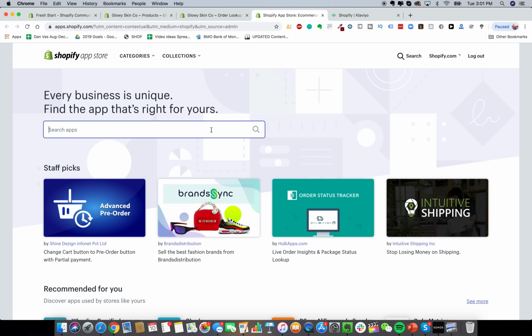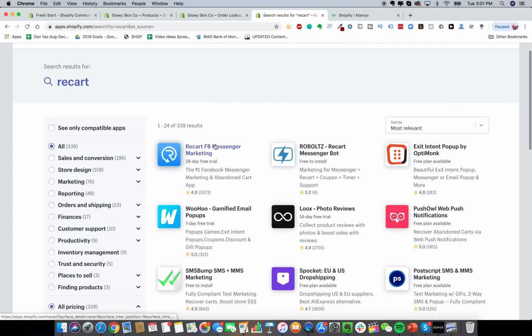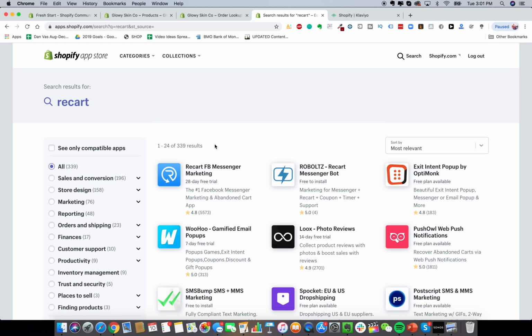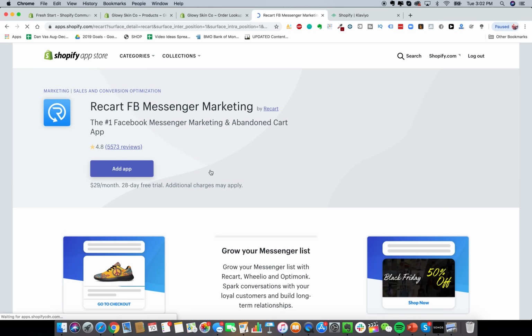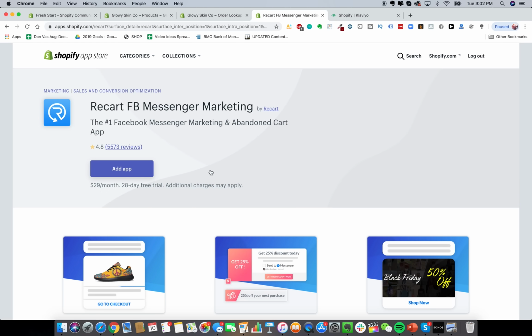Now, a few other apps that you can check out. Recart is a great app. This one is basically just like SMS Bump and the Klaviyo app, which is email marketing and then SMS. This one, except one difference is Facebook Messenger marketing. So basically, this will allow you to go and set up sequences that hit them in their Facebook messages. And these are known to have way higher open rates, which means people look at them way more than just emails. So if you're hitting them from Facebook Messenger, from email, and from SMS, it's huge. You're going to make so much more money doing this. So I recommend you install Recart as well.